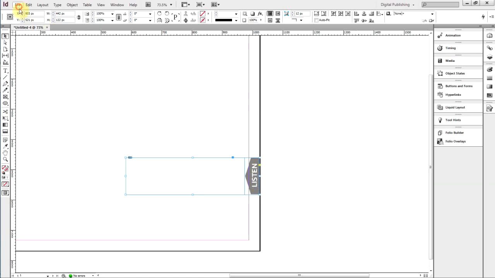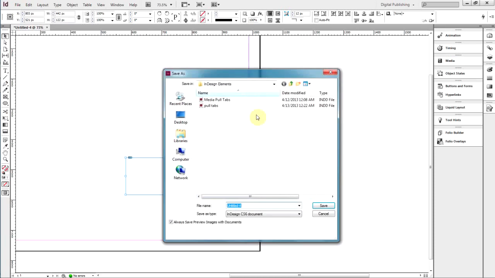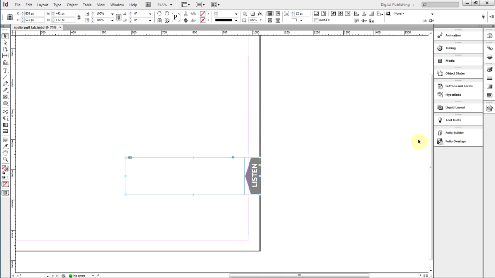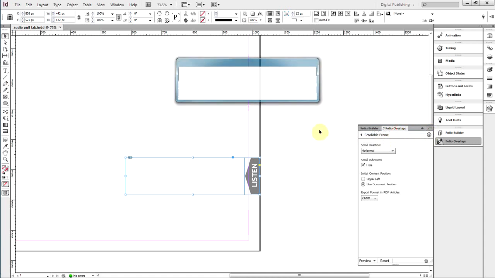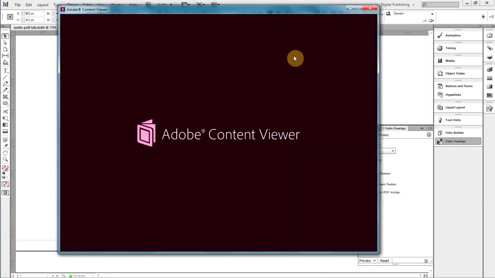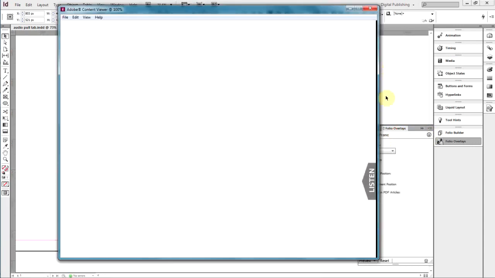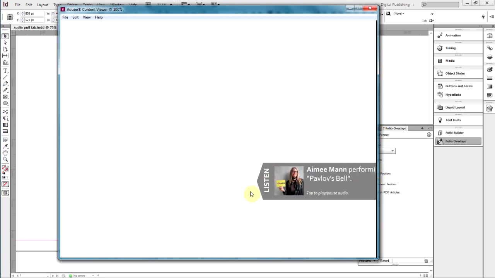So let's go ahead and save this before we preview it. Go to Folio Overlays, Folio Preview, and now we can pull this out, and audio will begin playing automatically.